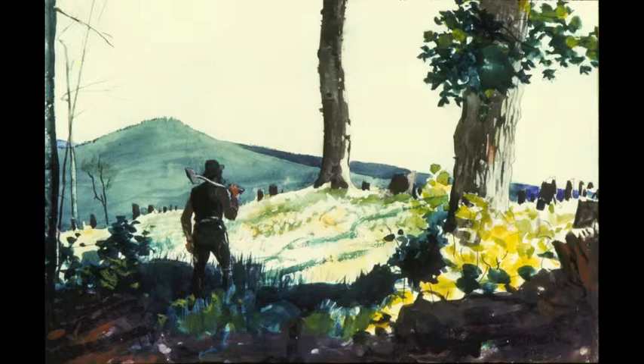The signs of no recent logging and old stumps are an analogy between the old man and the worn landscape. Both have been through many years of life and hardships. However, as the Axeman is staring off into the distance, maybe he is thinking of how he will have died, but the trees will keep growing and come back long after he is gone, showing the determination and persistence of nature and mankind.